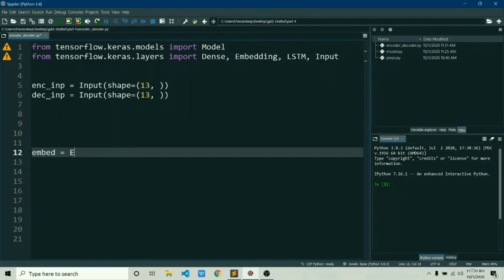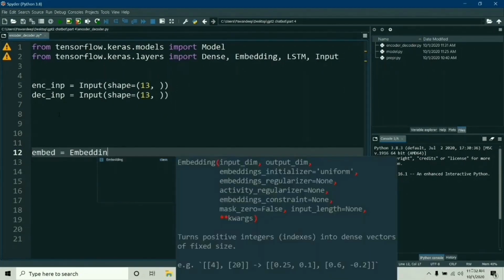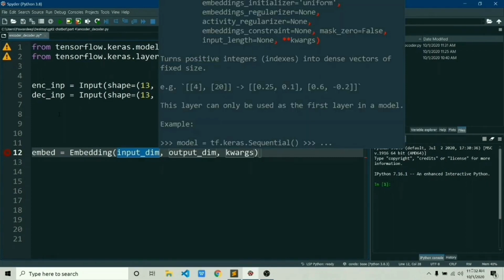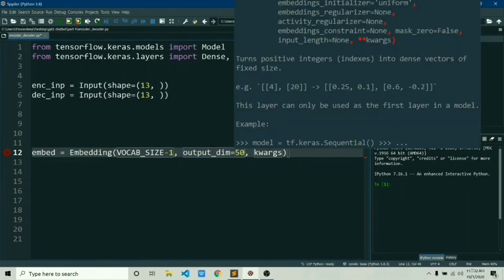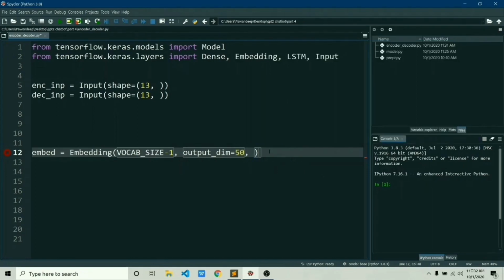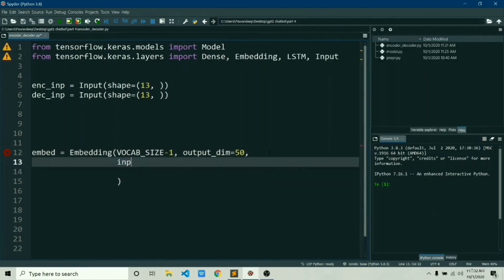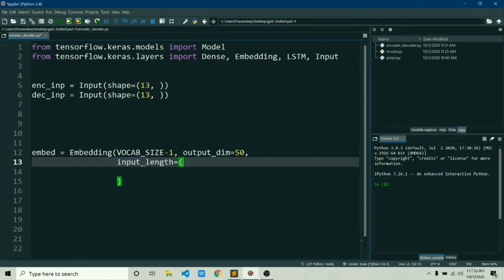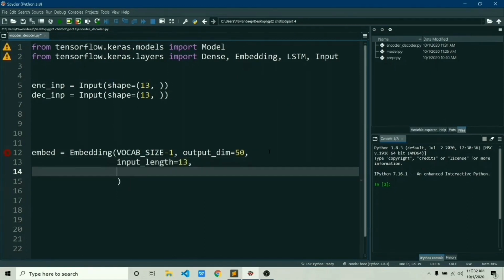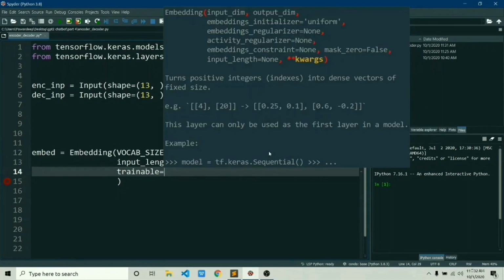Alright, so now let's quickly create an embedding layer. The embedding layer generally reduces the dimensionality. We pass in the input dimension, which is the length of the vocabulary, and we need to give it an output dimension to which we want to reduce. So for example, in our case the vocabulary size would be 3000, so it is going to compress that into just 50 values, 3000 values to 50 values, so it reduces the dimensionality. We just give it three parameters: input dimension, output dimension, and input length. This is the length which we are going to give it during runtime, and that is it.